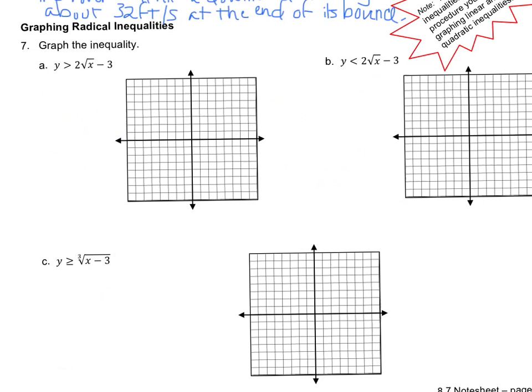With number 7, we have 3 graphs of inequalities, and we graph a radical inequality exactly as we've graphed all the other inequalities. We have to decide if it's a solid or a dashed curve or line that separates the segments, and then you have to determine which direction to shade. And you can do that by picking a test point to validate your decision. So I'd like you to stop this now so that you can try graphing these. You graph it just as if we had an equation, but then we shade the appropriate direction and decide whether or not we need the dashed or the solid line.